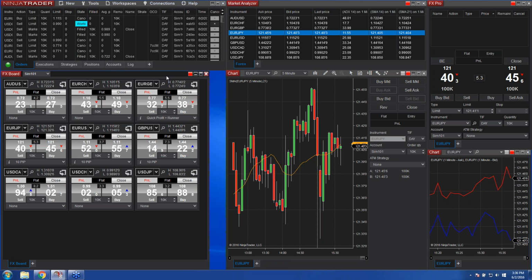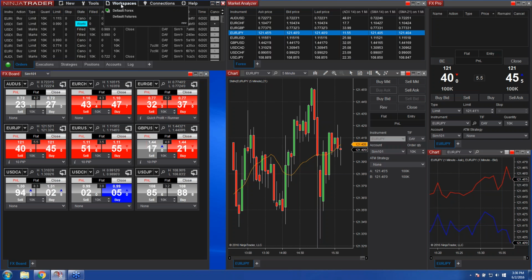Okay. The workspaces are one of the keystones of our NinjaTrader product: each one of our windows is really a free-floating window, so you can position it anywhere on your desktop that you like. Then you use the workspace option here. You're also going to be asked as you close NinjaTrader. As you shut down NinjaTrader using the X in the top right-hand corner, it's going to ask you to save your workspace, which, as I hover over default Forex here, is highlighted green, meaning it's open. I can click Save. Now as I restart NinjaTrader, it's going to remember all the positions of all my windows on all my screens. So I just have to go through the pain of setting it up once.